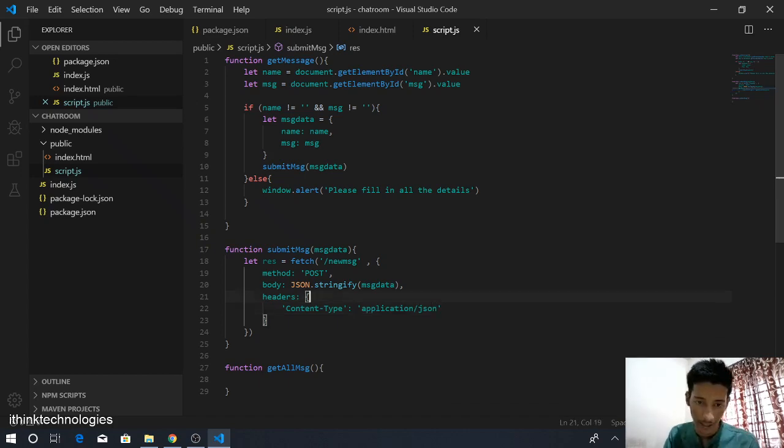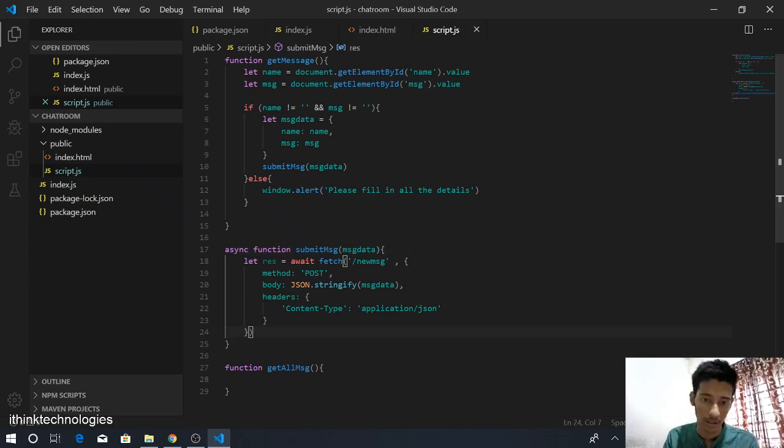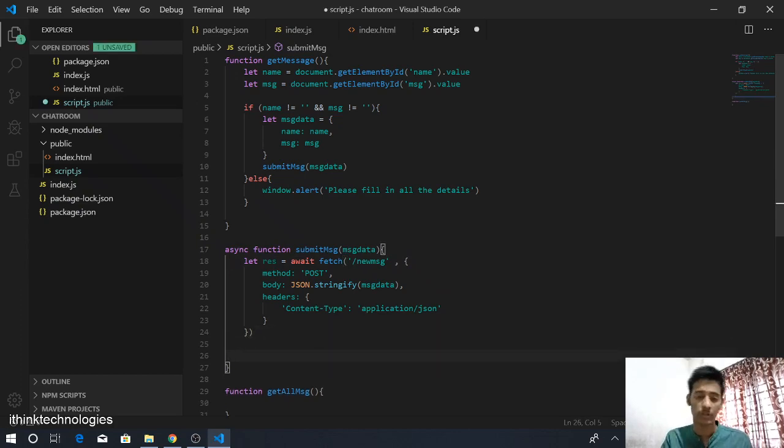Now this is sent as a stream of data, so it cannot happen just by executing. This needs time. Because this needs time, you have to write await there, and as you have written await there, this function becomes an async function, right? So you have to specify that. That's important.